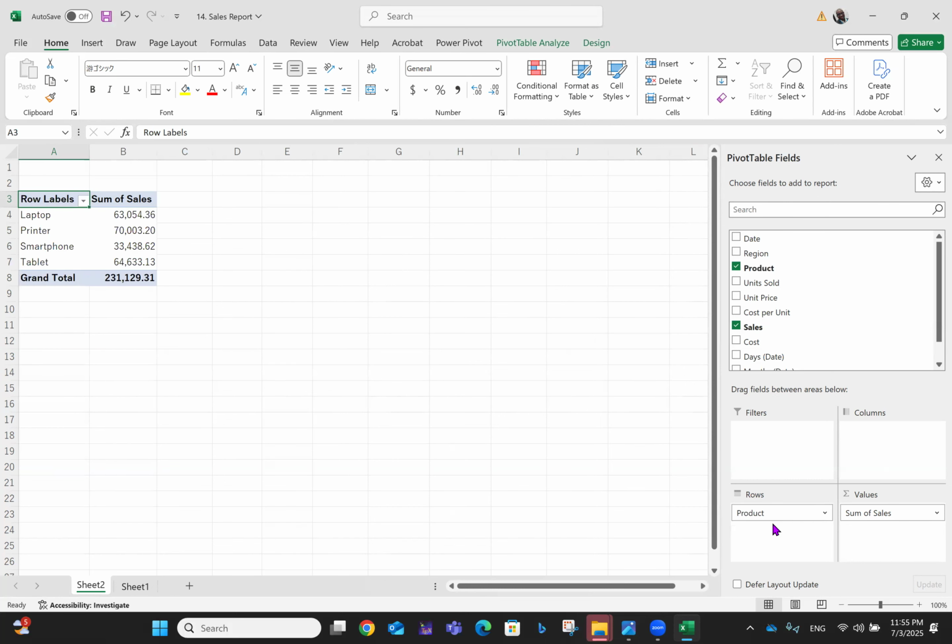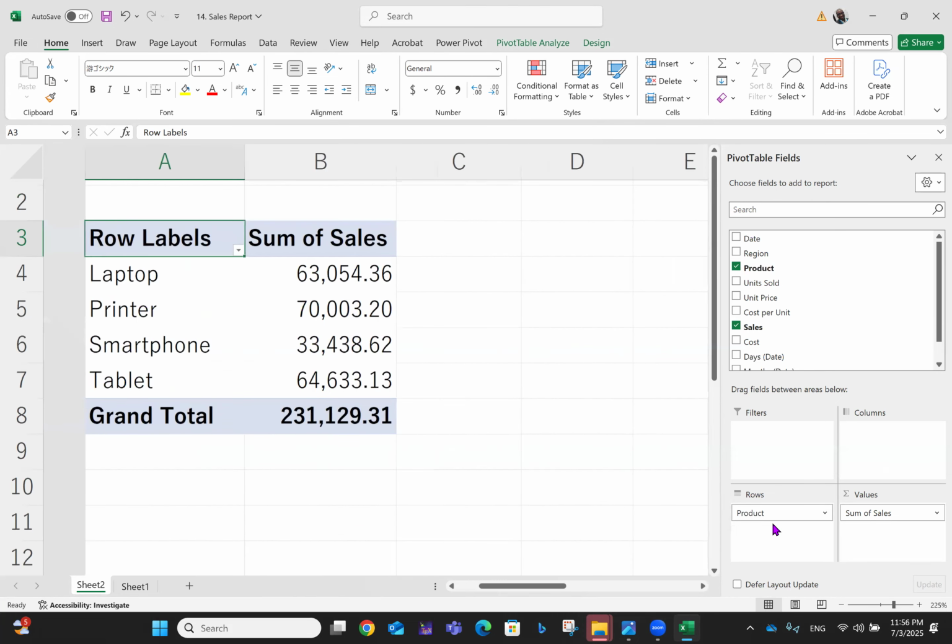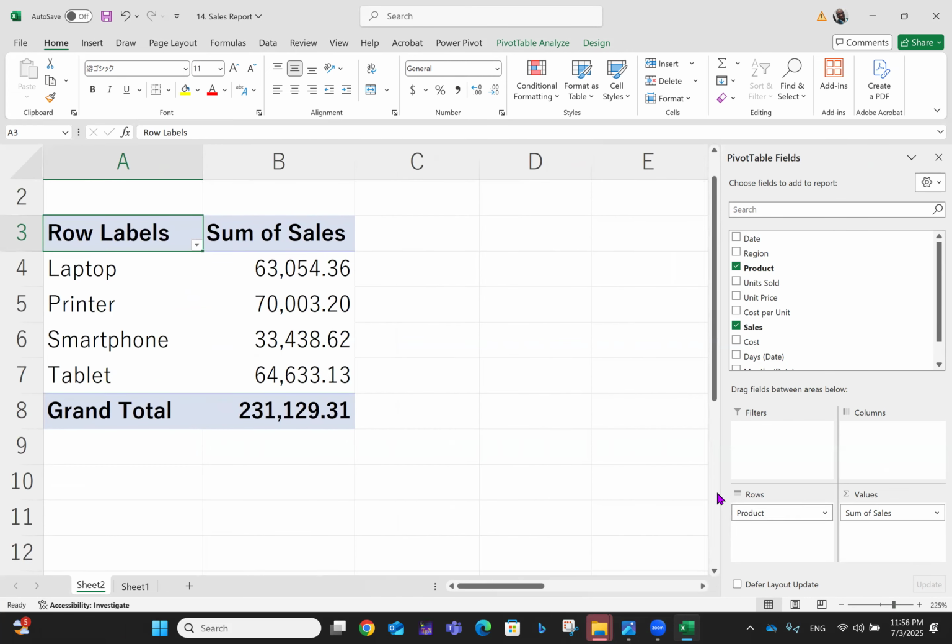So it tells you that for the laptops, you have 63,000. Maybe this has been looking small all this while. Sorry. Okay, so anything you want to visualize, pivot tables make it very easy for you to see different angles of your data, with little stress, without writing any serious code.